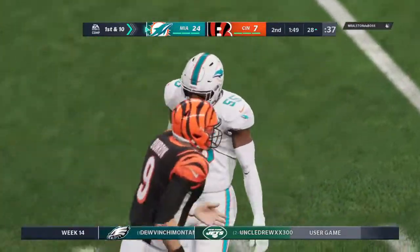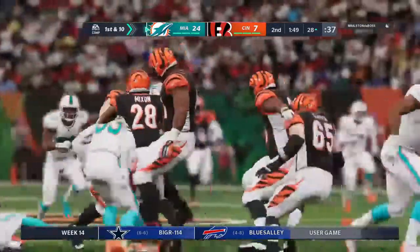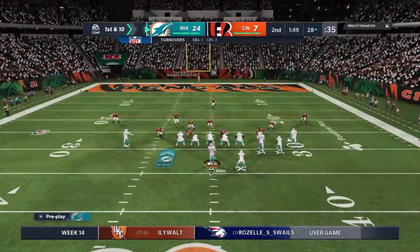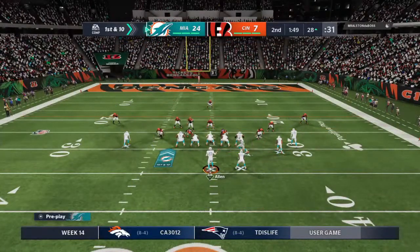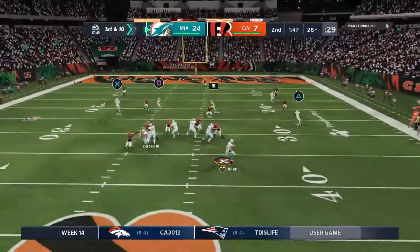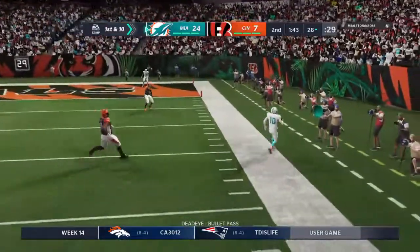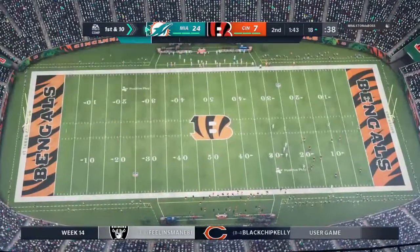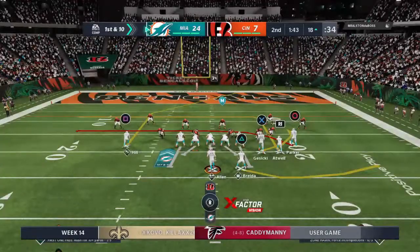You think about it, Charles, this is not a quarterback that's used to running the football a lot. In that time, he was loose with it, had it knocked free. He always has to think to himself that there's always going to be traffic around. Not that elusive, not going to get into the open field very often. Remember, he's not Lamar Jackson, not Michael Vick back in the day. Always has to protect the football because there's always going to be people around. And they'll have it in the red zone before he crosses over out of bounds. A Miami first down, that one going for a gain of 11.